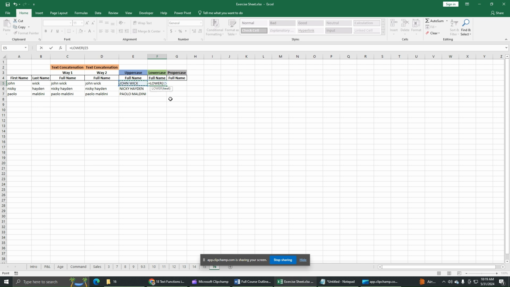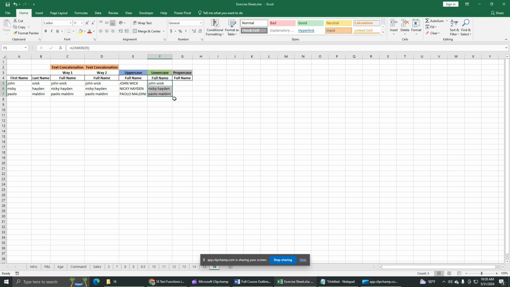Selecting this. One thing I want to say is that if you type the function in small letters, even in that case it will work. So now select the text. I'm selecting the text, closing bracket. You can see I selected this text, and the whole of this text is converted into lowercase letters. If I drag, then all the values will be changed accordingly.